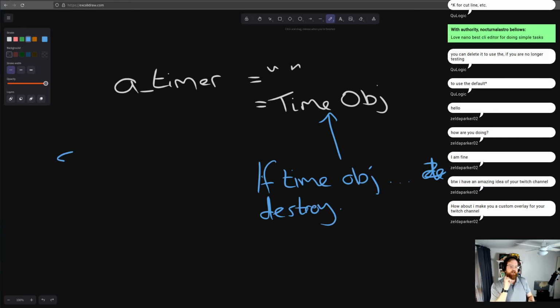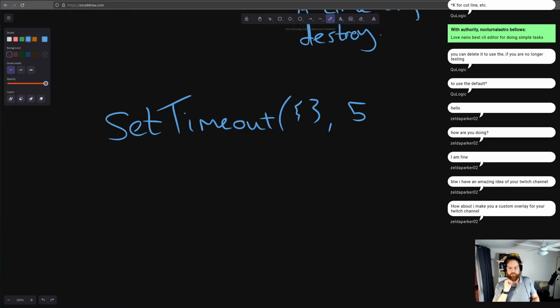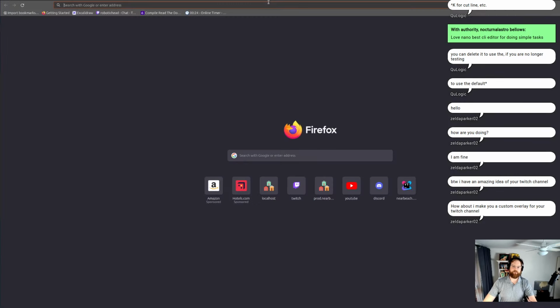Now, what will actually happen is that time object will be a set timeout, where we've got a function and we've got a number of milliseconds. So there is a way in JavaScript to destroy that properly.